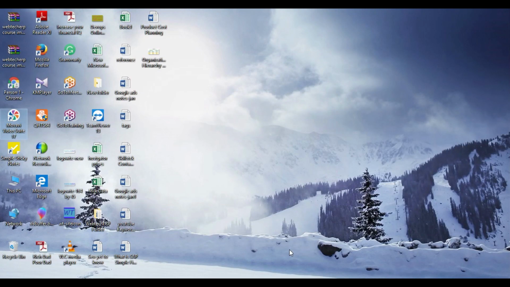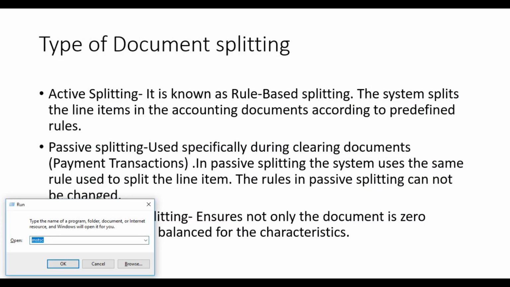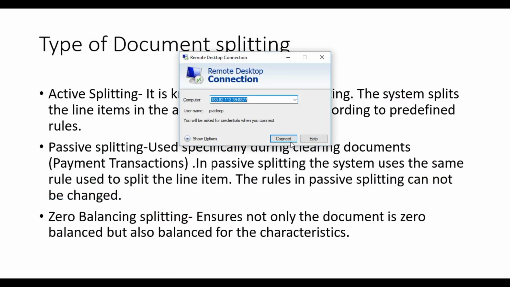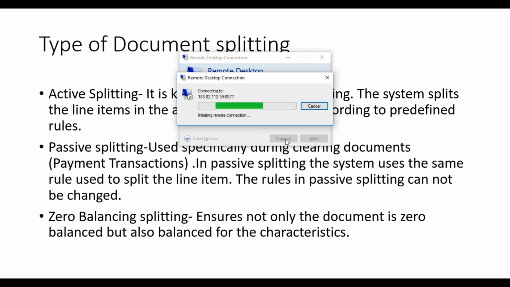So I'm going to log into the system. I'm going to configure this in the ECC system, but it can also be applied on S4HANA. This transaction I'm going to show you in the ECC system.